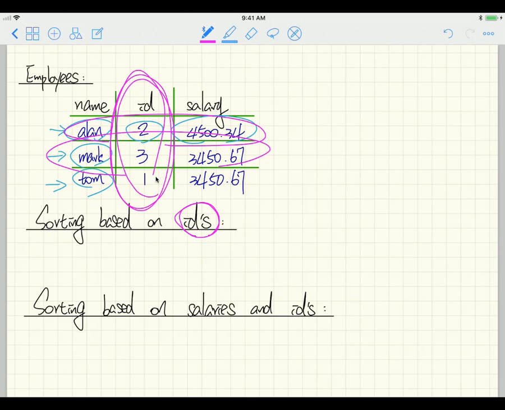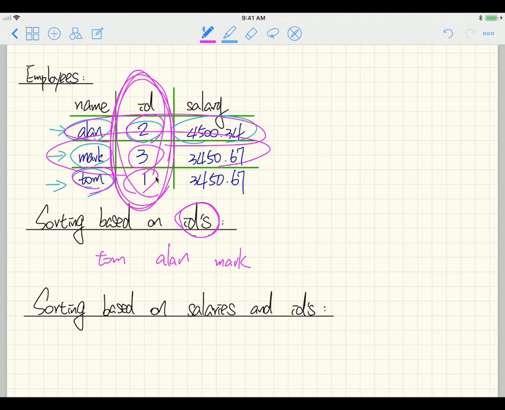In this case, let's say we sort from the smallest to the largest. The smallest should be Tom, right, with ID 1. So Tom should come first. And then we should get Alan, which comes second. And then we should get Mark. So the first way of sorting, we are only sorting based on one criterion, just the ID.